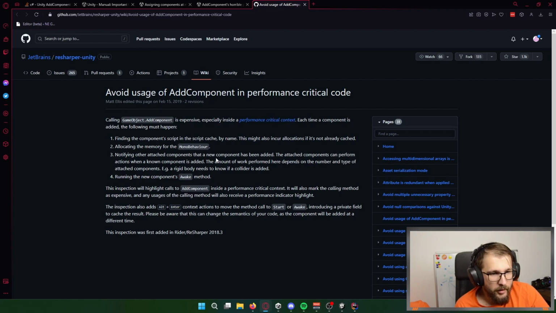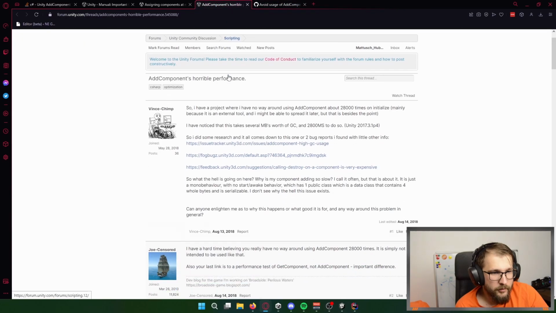The amount of work performed here depends on the number and type of attached components. Example, Rigidbody needs to know if a collider is added. And of course, Awake methods. Okay, so yeah.